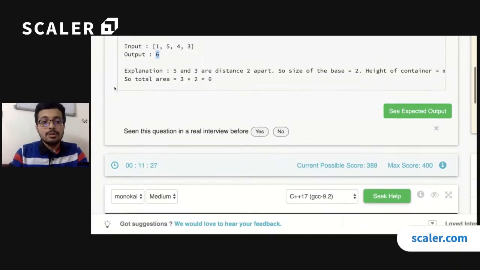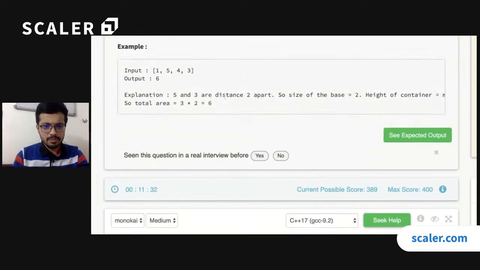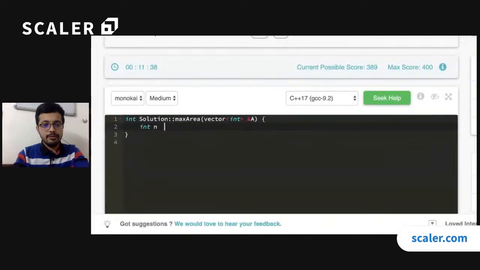So now that we have reached a decent enough approach, let's see where we can make some improvements if this is incorrect. Let n be the size of the array. Let the start pointer be 0, and let the end pointer be n minus 1.